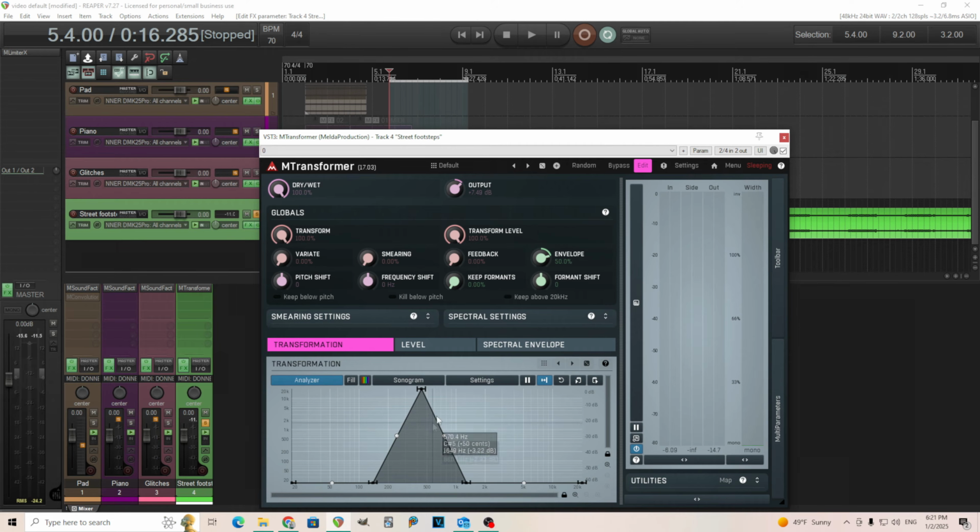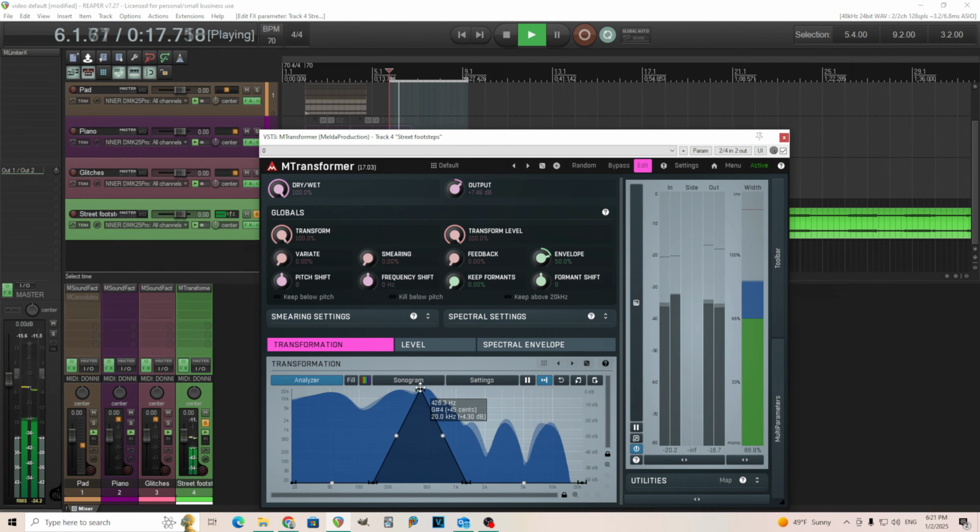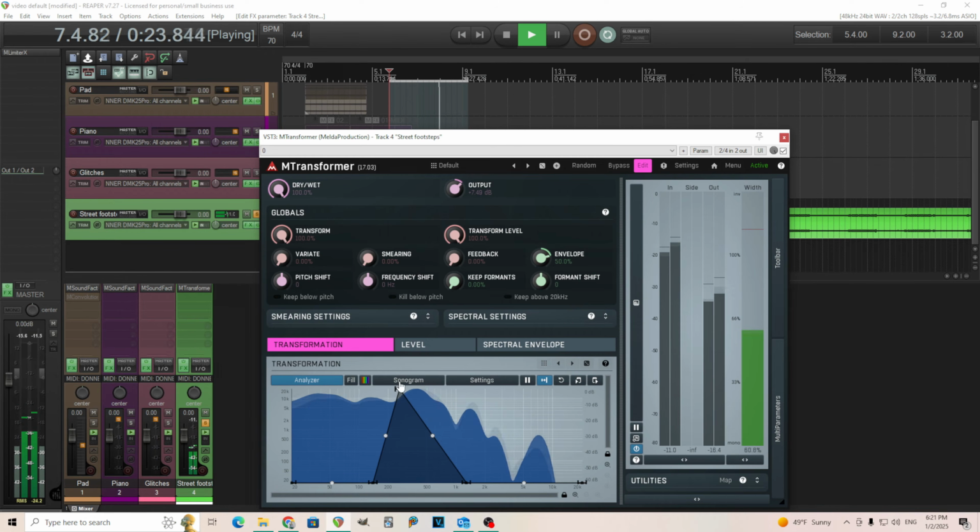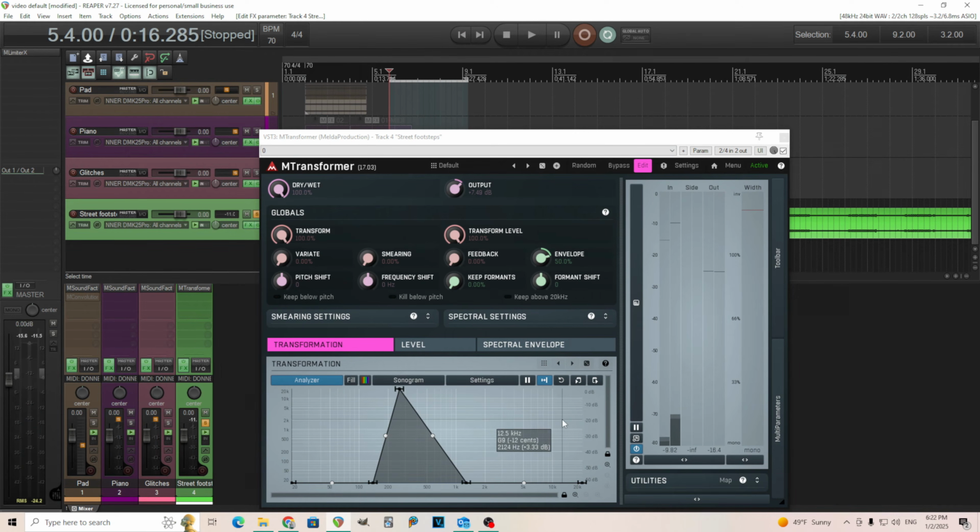So let's find a place that we like. Now, this isn't really the overall texture I like, but let's just find a frequency that I think sounds all right. Okay. Now, I had to turn the output up, but there's actually something we can do with that. But first, let's try to get something that sounds a little bit closer to what I want.